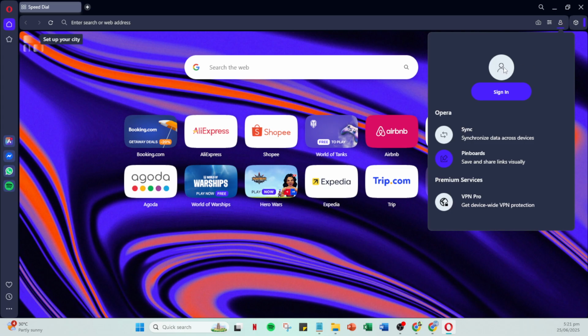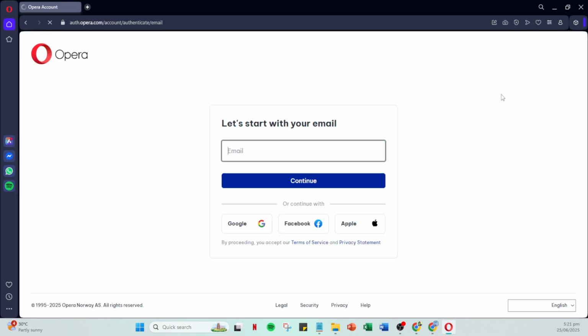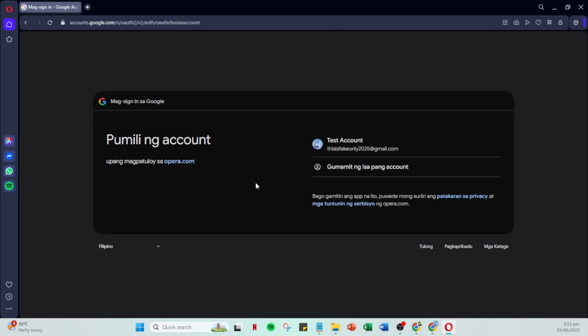Next, after clicking the profile icon, you'll see a drop-down menu. Scroll through the menu until you locate the option for Google. This option is specifically there for linking your Google account, so it's a crucial step in our journey today. Don't worry if the menu looks a bit crowded, taking your time here ensures you don't miss it. Once you've found the Google option, you're ready to make the connection.